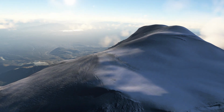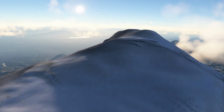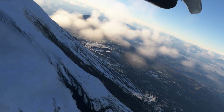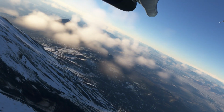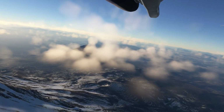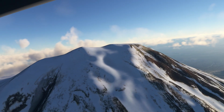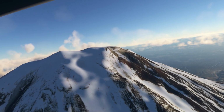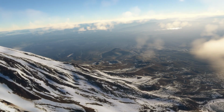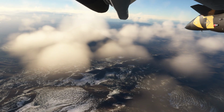Wow, look at that. What a view. Now I don't even need to look at the map. We know we're heading for Little Ararat over there. Picking up speed again, 200 knots. We're going downhill, so I'll throttle back and get a couple more shots. Camera. Camera. Oh, I've got to retweak that command because she doesn't understand me most of the time.